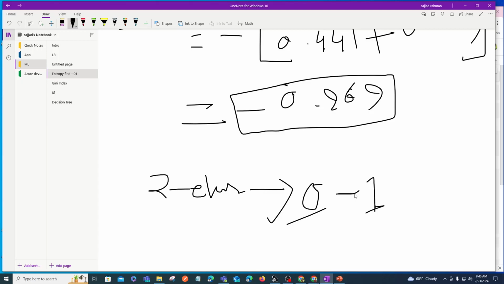There is a term called IG, information gain. With the help of this we can reduce the randomness. And if we have more than 2 classes, then the lower limit is 0 and the maximum is more than 1. So just keep that in mind. So this is how we find the entropy of a system. This is a very basic example.